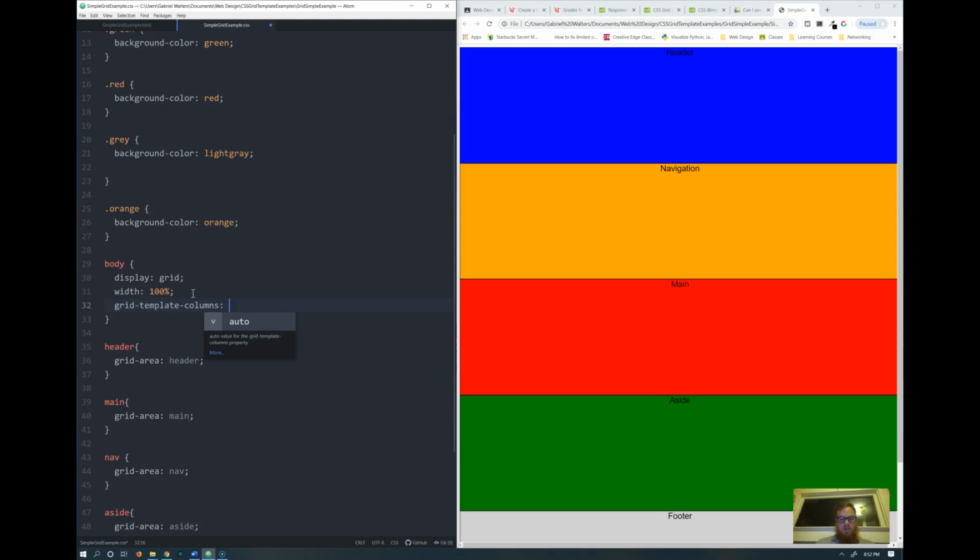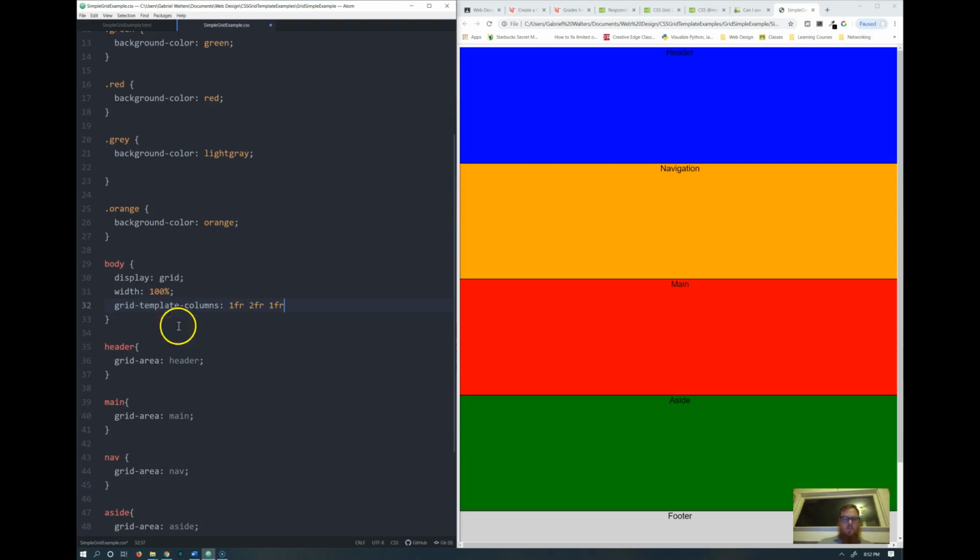In this case, I want my main in the center. I kind of want a simple 3 column layout. I want my center, the main, to grow greater than the sides. There are a lot of different measurements that we can use.